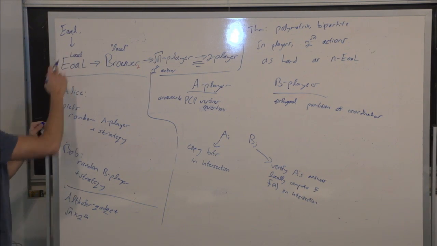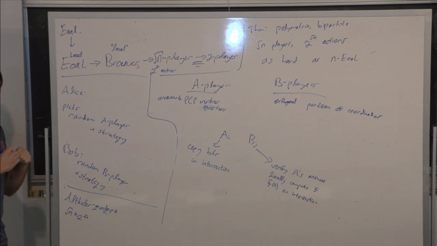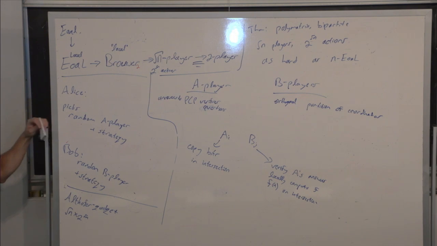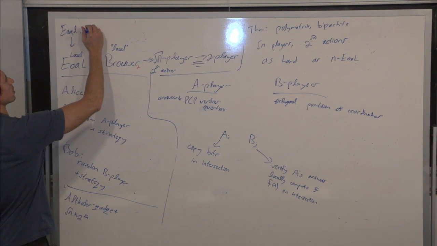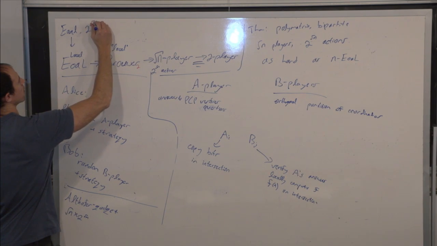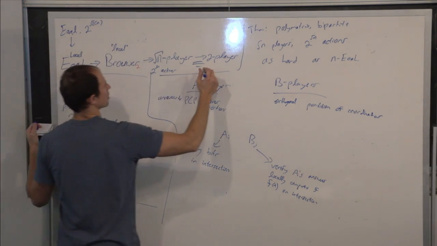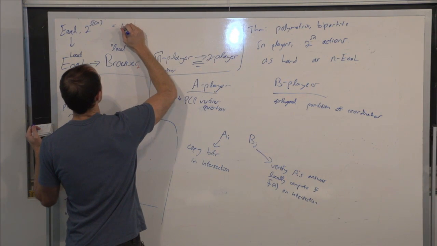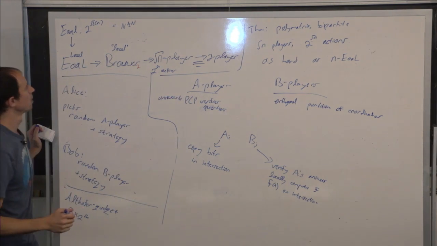So end of line was in n dimensions, right? The description size is n. So if you assume end of line is 2 to the n hard, then the last problem is something else, because the input size is 2 to the square root n. So it's not n hard, but the input size is 2 to the square root n. That's why you get this n to the square root n. That's the only reason.